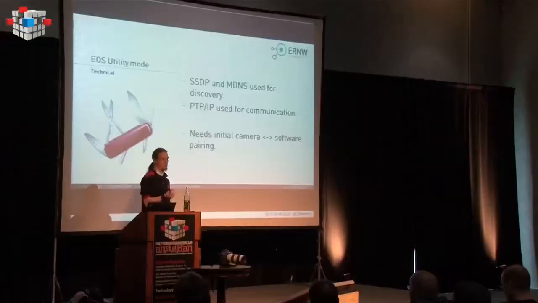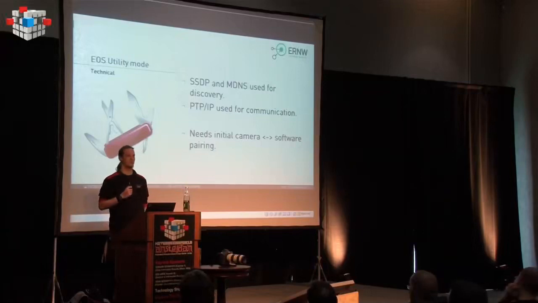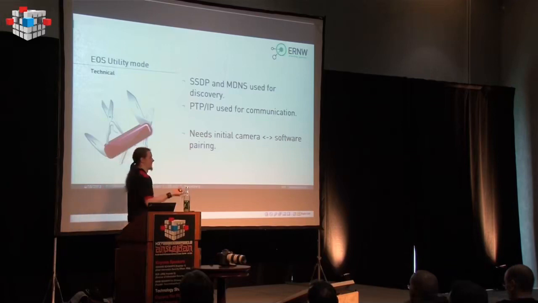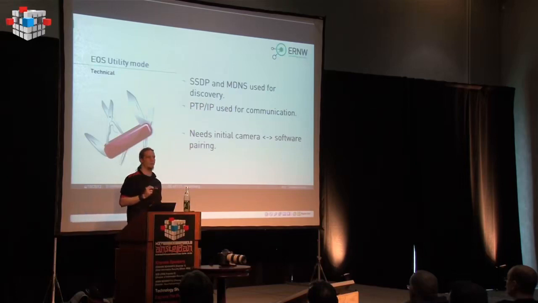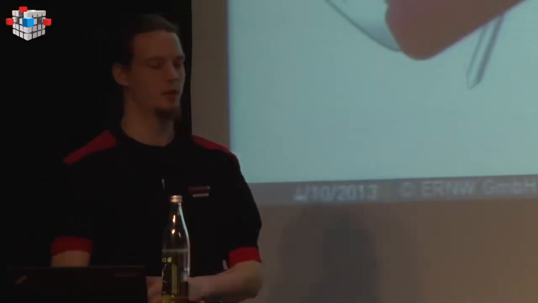PTP comes from the USB side of the camera, or even if you get some non-iPod MP3 player, they also speak PTP. The camera just goes a step further and uses PTP over the IP protocol. And there is also some magic discovery happening, because once you connect the camera to the network and have the right software installed on your computer, there's just a magic pop-up in your software that says, okay, I found a camera, what do you want to do?